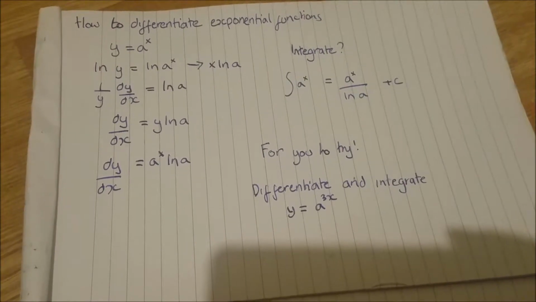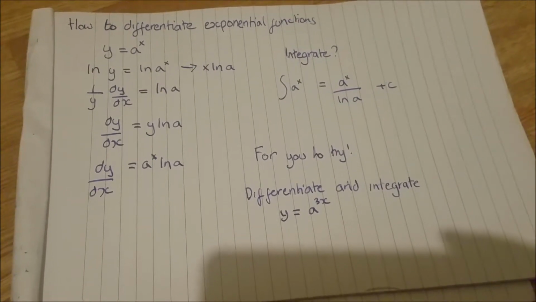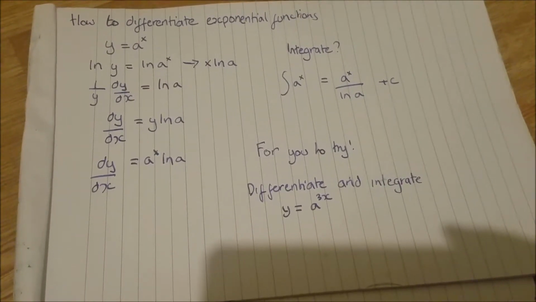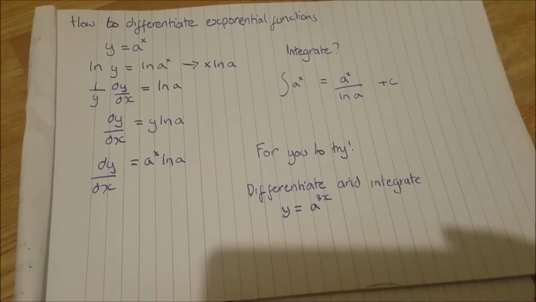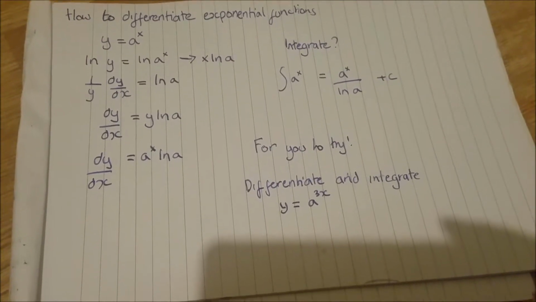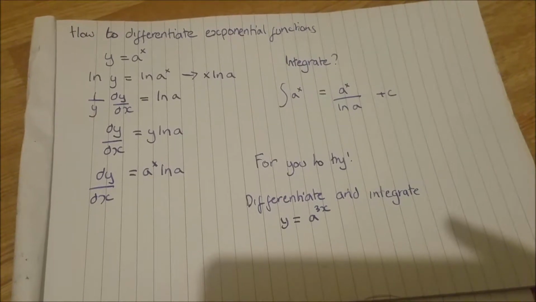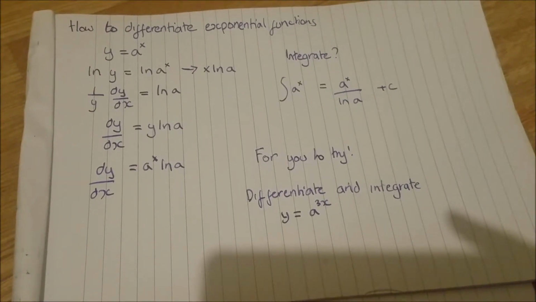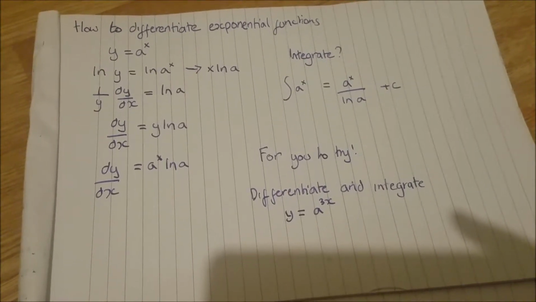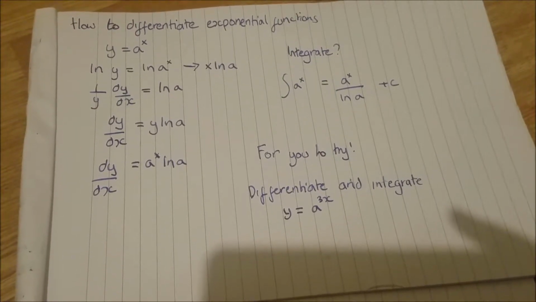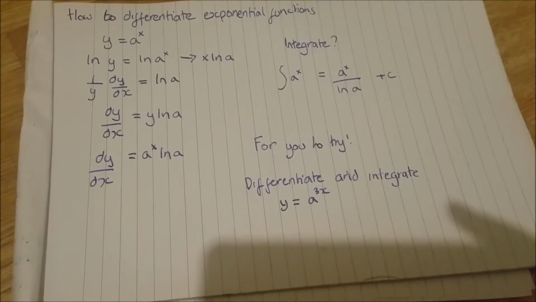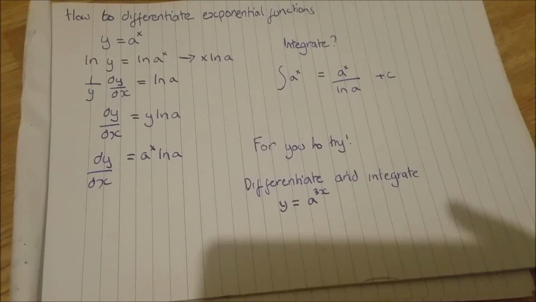And we're sort of going to hand wave this. As in, at this point you're not actually meant to know that the differential of ln y is 1 over y. If you do want to know why that is true, it's basically reliance on the chain rule. I'm quite happy to prove that to people in another video if people want to know why that's true, but the differential of ln y is 1 over y.